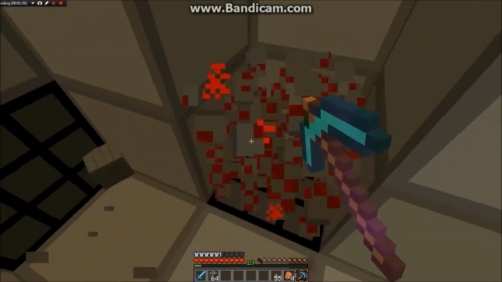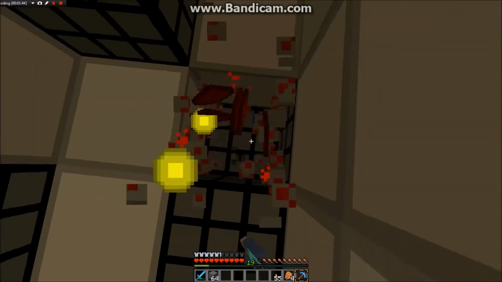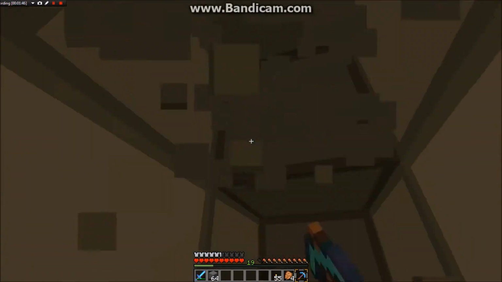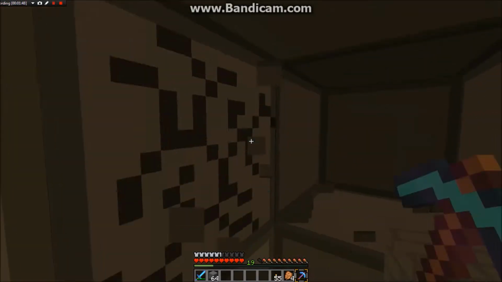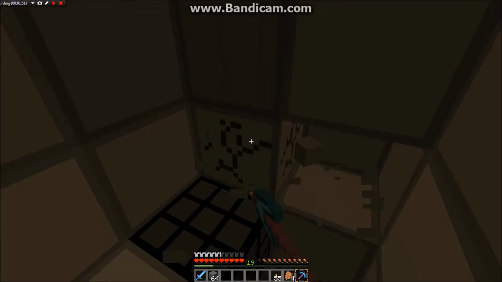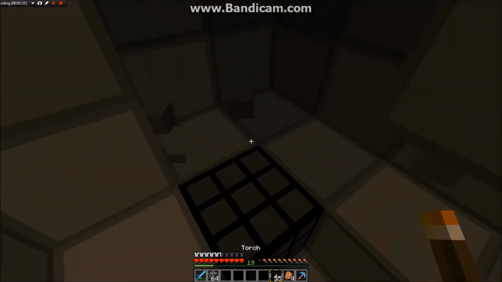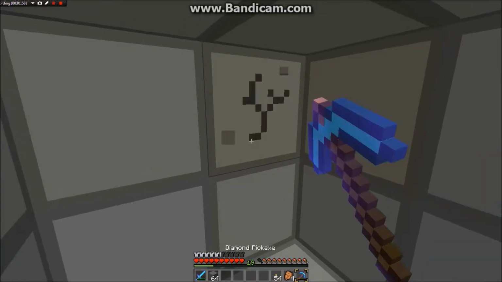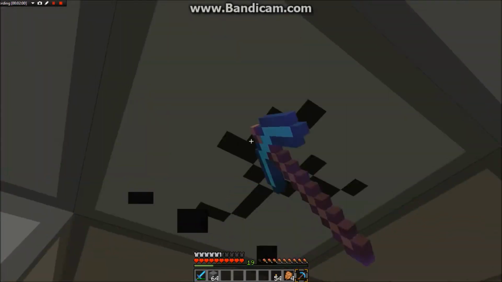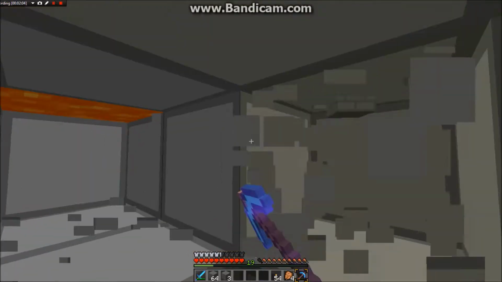Ooh, redstone. Okay, only one piece. Ooh, more redstone. Don't mind if I do. I hope we don't find lava. That's something on my wish list. I hope we find diamond.